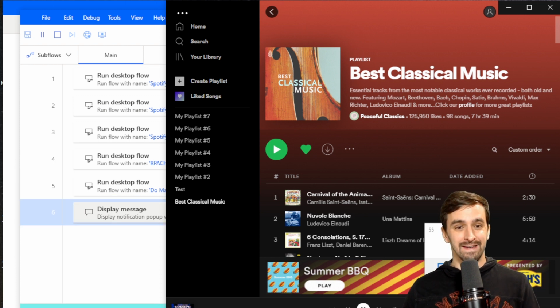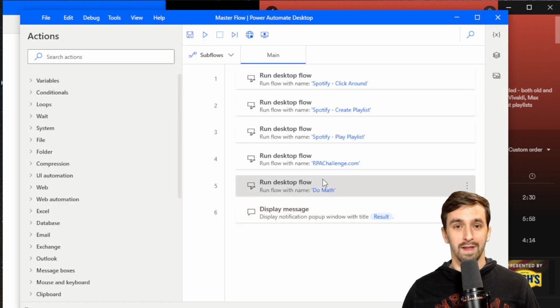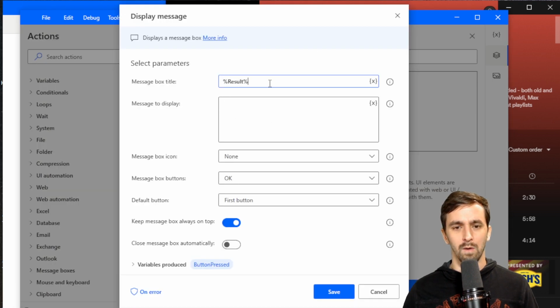And now it's done. It should pop up a message. Oh, there it is. Cool. Now, it did not actually type the text that I thought it would. I'm not sure if I did something wrong there, but obviously I did something wrong in this other desktop flow that I did. I can't remember what state I left it in, but whatever. You can see clearly that it did pass in the values 5 and 5. It's just that for whatever reason, I must have left it in a broken state and it passed back the wrong value. Although that is weird that it didn't save this.